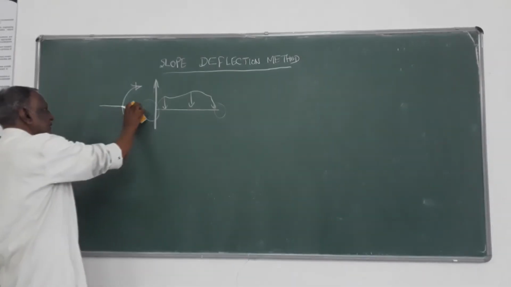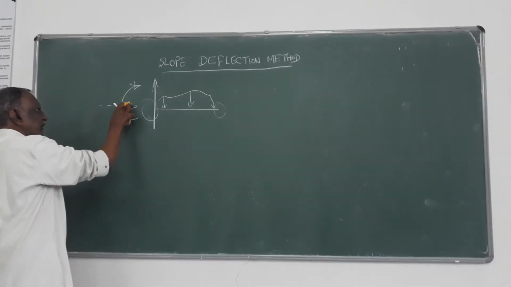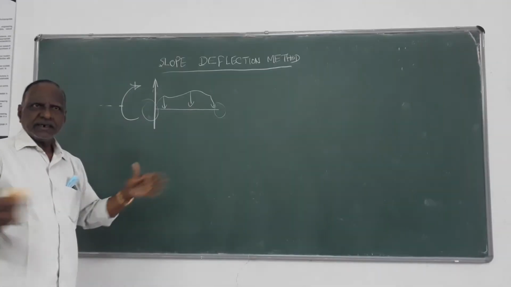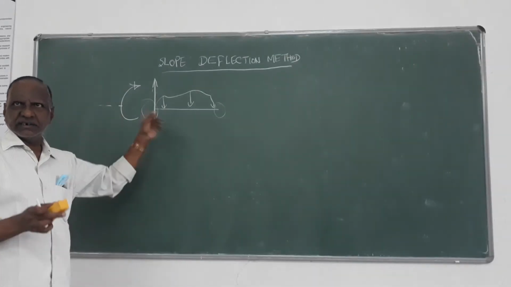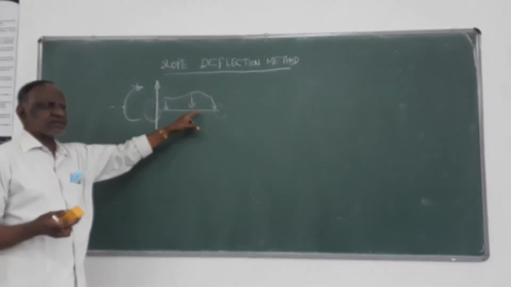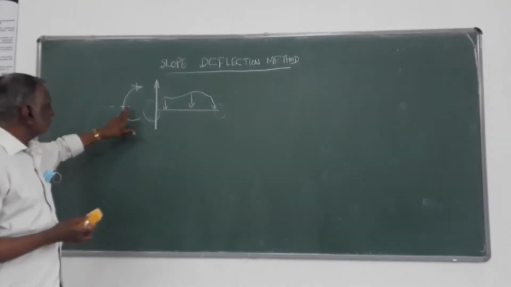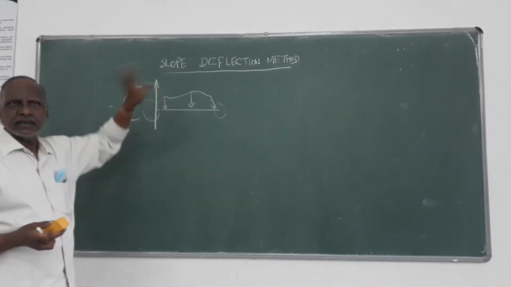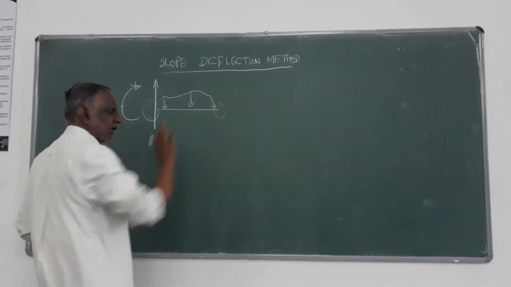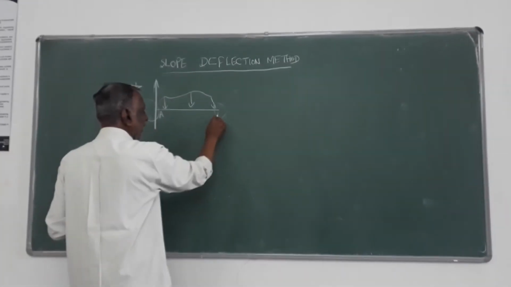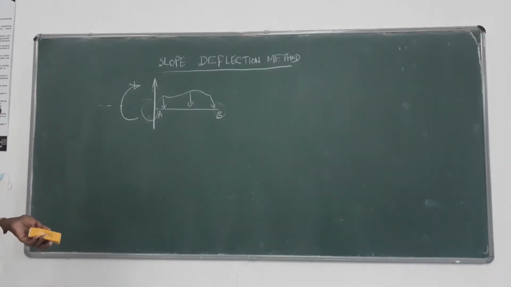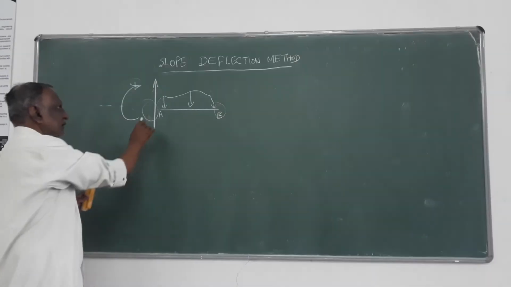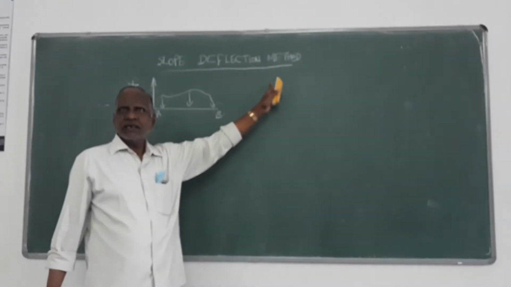So the axial displacement will not be there at all, because the member is assumed to be axially rigid. It will not undergo any elongation or contraction. Rigid means it doesn't undergo any sort of deformation axially. So the horizontal displacement will not be there. You will get only vertical displacement and rotation. These are the only possible displacements at the ends of any frame structural member. Here the rotation we call the slope, and the translation we call the deflection.